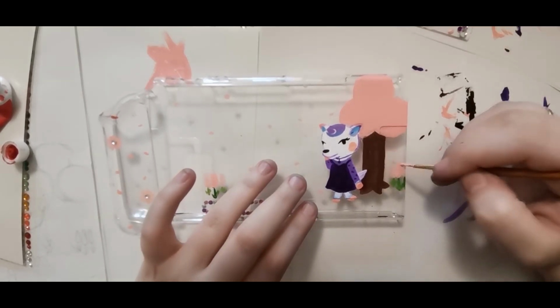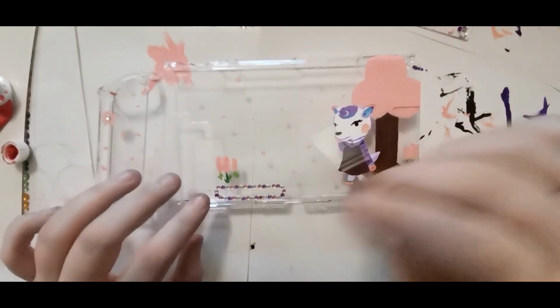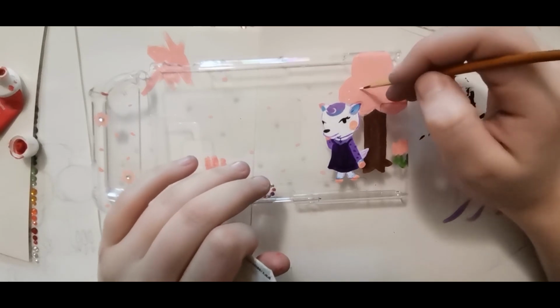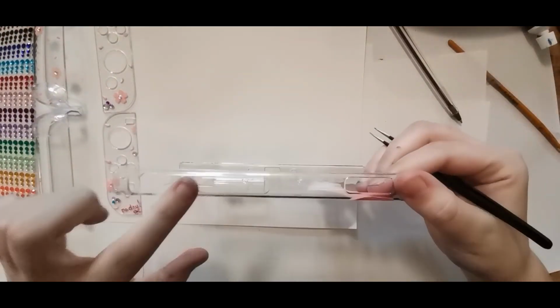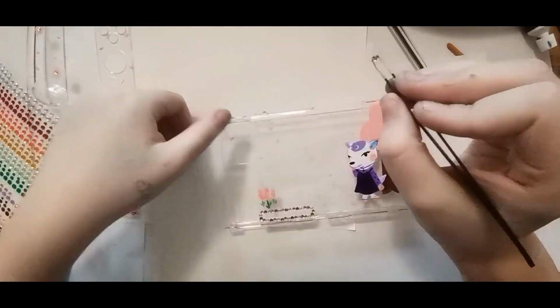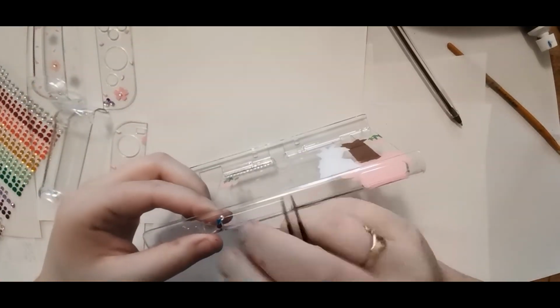Yeah, so I went in and just sharpened up those flowers a bit. I thought it looked a lot better. And then I added some sequins a bit later on to add a bit more to the flowers and make them stand out. I used white dots on the cherry blossom tree rather than drawing each individual flower, because drawing each individual flower would have taken me so long, like literally years, and it probably wouldn't have looked that good because it was on such a small scale. And I probably would have ended up messing up Diana's head or something, so I decided against it.